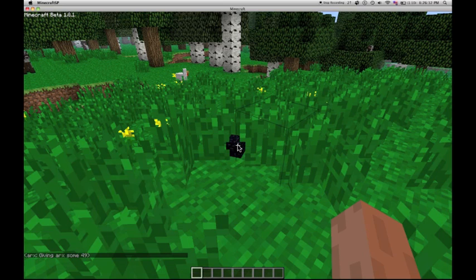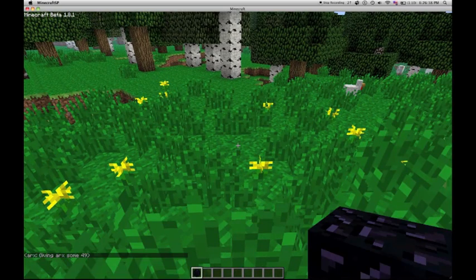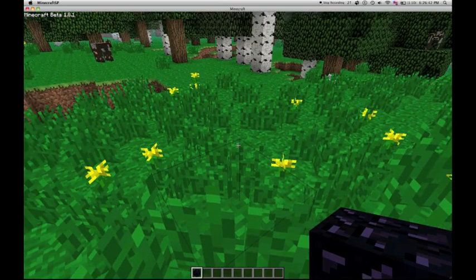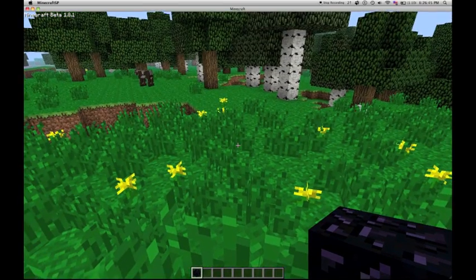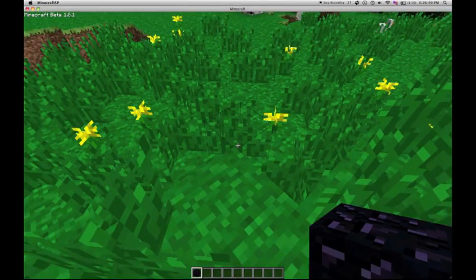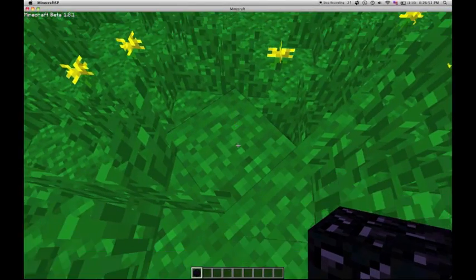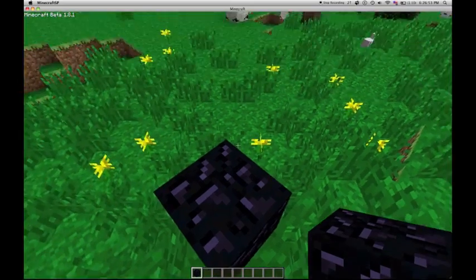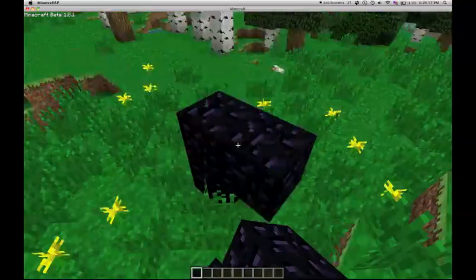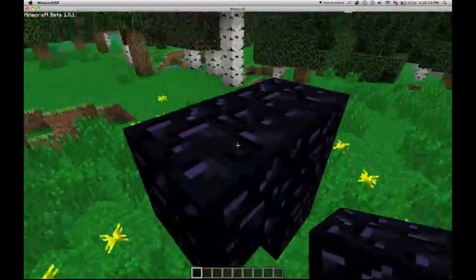And now it pops a block of obsidian in front of me. Not a stack, just one block, since it's creative mode. In survival, it should give you a full stack. And now I can place it. Oh, this is lagging so much right now. There we go, obsidian. And it's just standard obsidian, it's blast proof and everything.